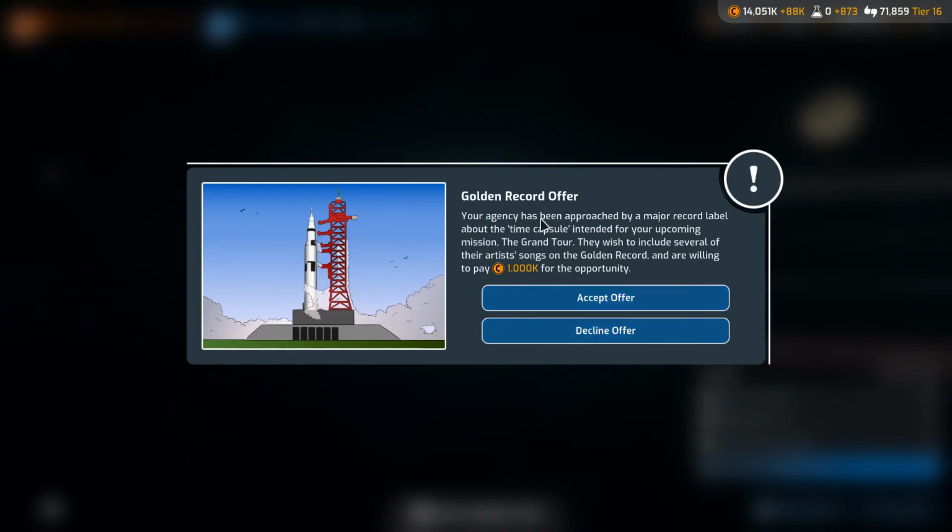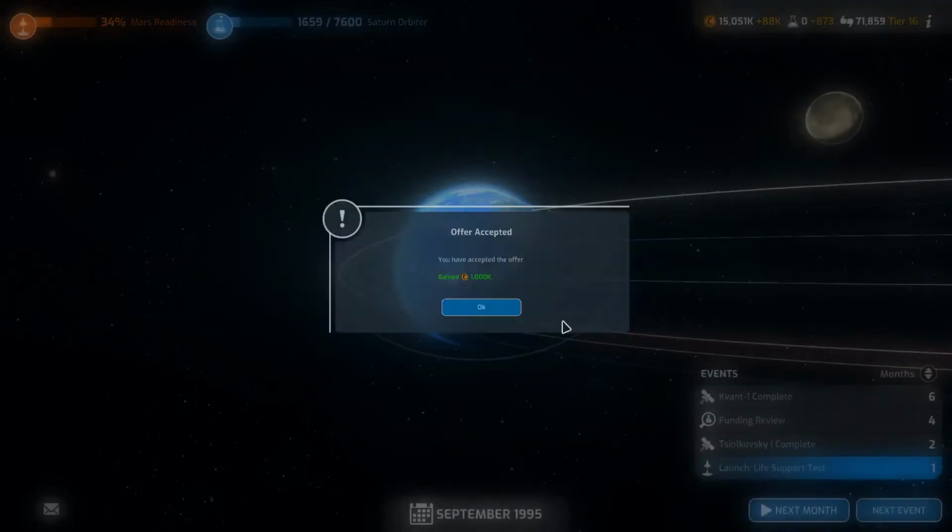Golden record offer. Your agency has been approached by a major record label about the time capsule intended for your upcoming mission, the Grand Tour. They wish to include several of their artists' songs on the Golden record and are willing to pay 100k for the opportunity. Gained 1 million.